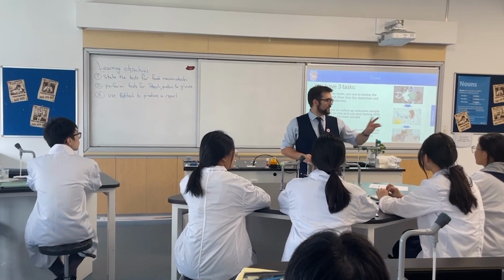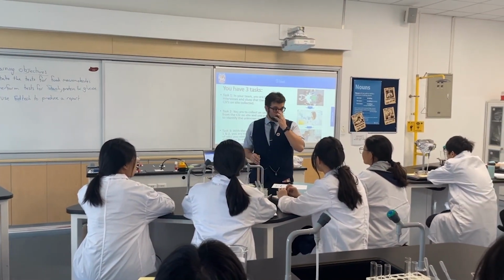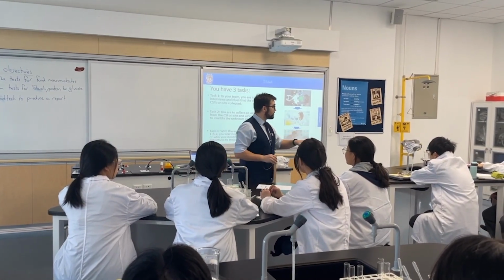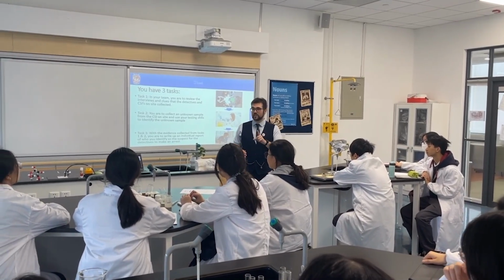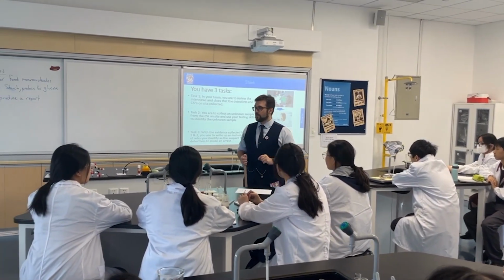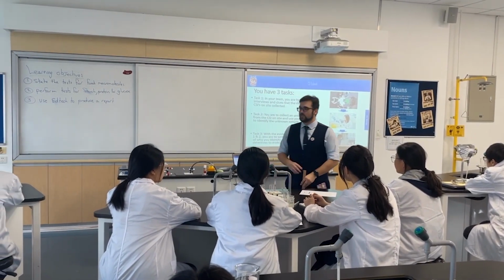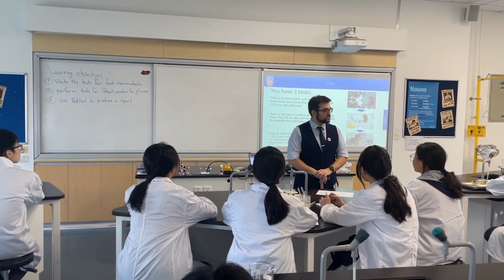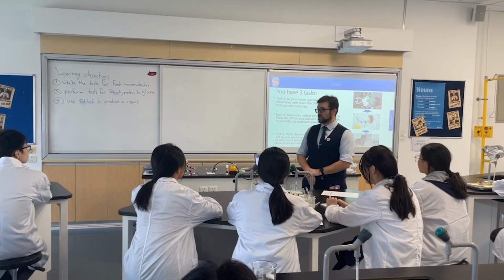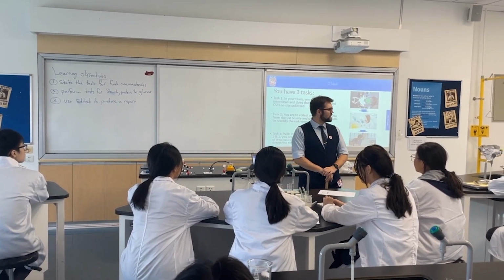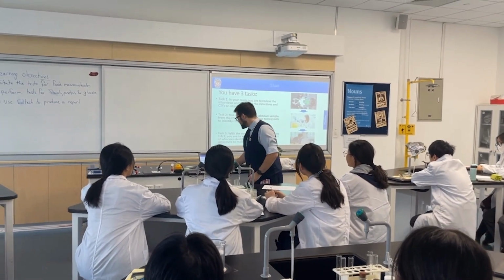So for the first task, you're going to work in your table group. When it comes to the testing, you're going to work in pairs. For you guys, you're going to work in threes, and you're going to take one sample, and test it to identify who you think is the bad guy based on the information given. And task 3, you're going to take that information and individually write up a report based on the template that I'm going to share with you. Okay? Does everyone understand the task that has been set? Are we all good for that? Okay. So let's start off with the first one.